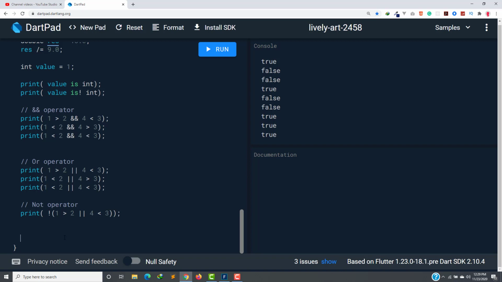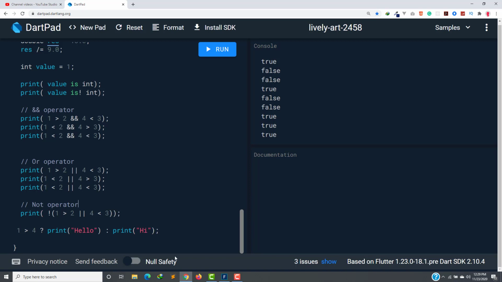So let's say we make the condition that if one is greater than 4, then I want you to print hello. See how I'm using it. Else I want you to print hi, something like this.